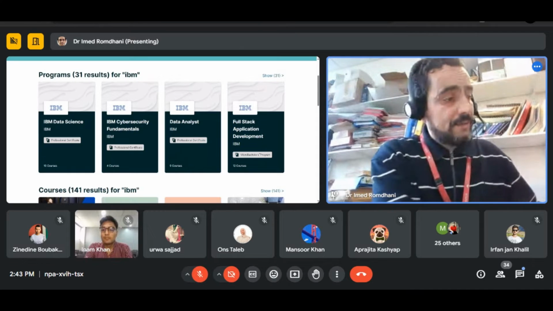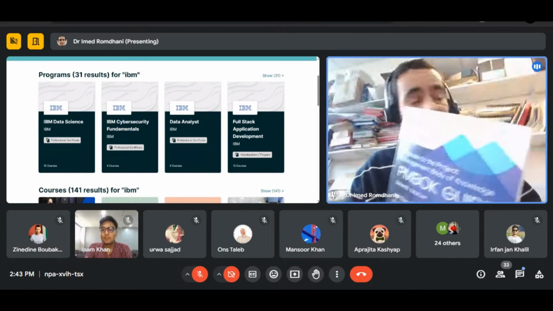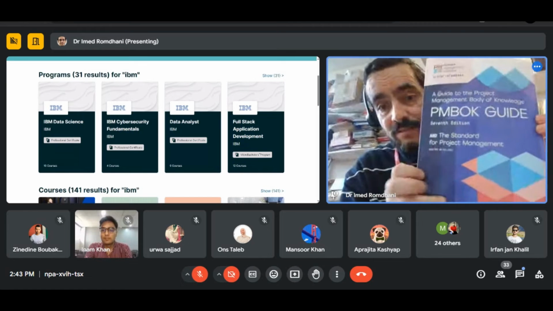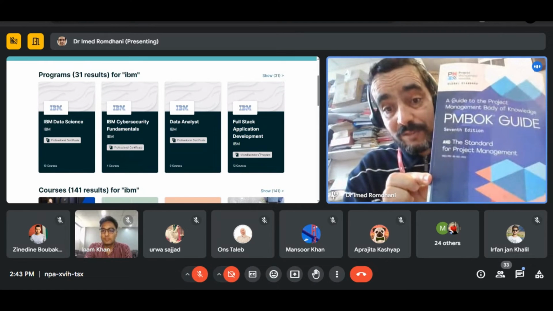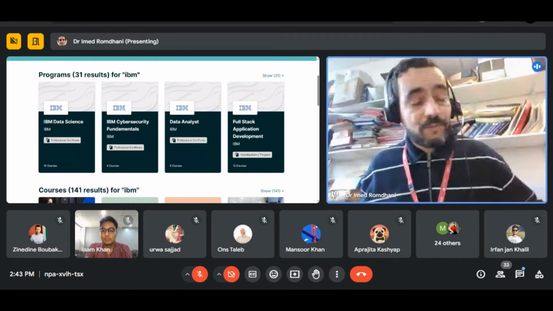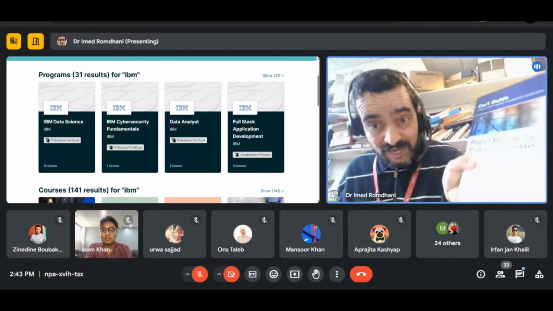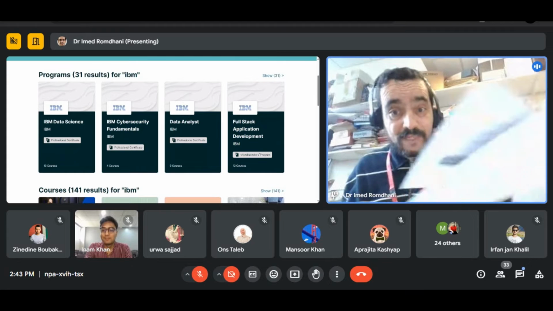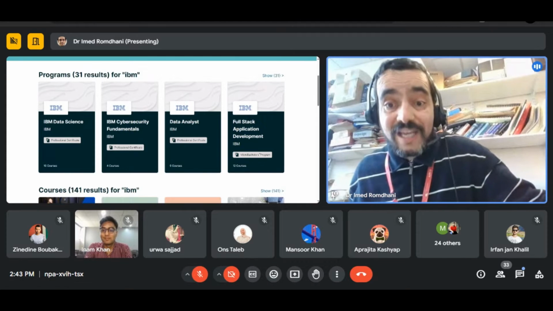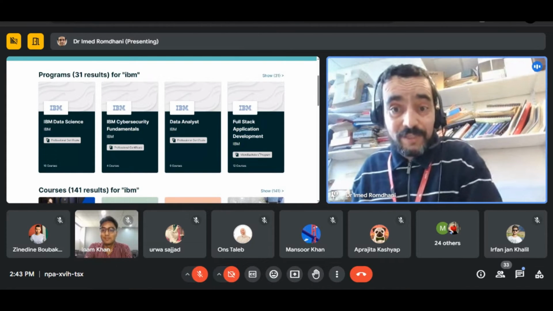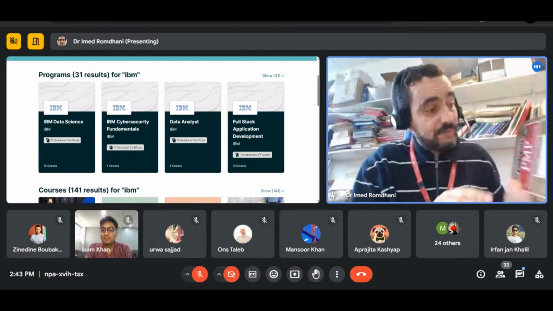I will tell you another thing. These are the books I'm using nowadays. PMP, project management, PMP, project management certification. Okay, this is in my office, on my desk. I'm reading about this. I'm trying to create processes and software and applications to ease project management and so on.